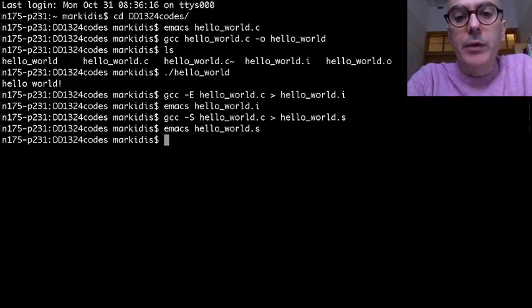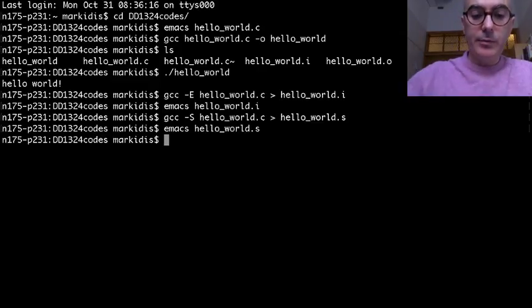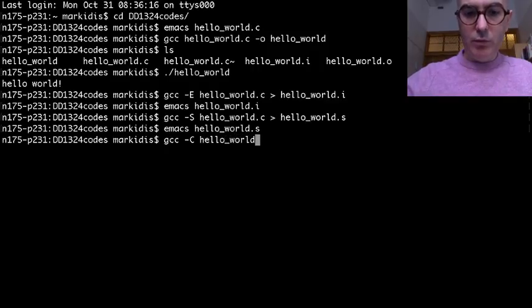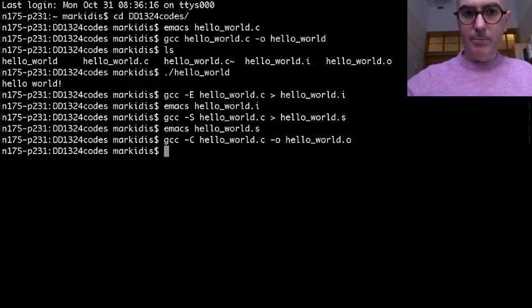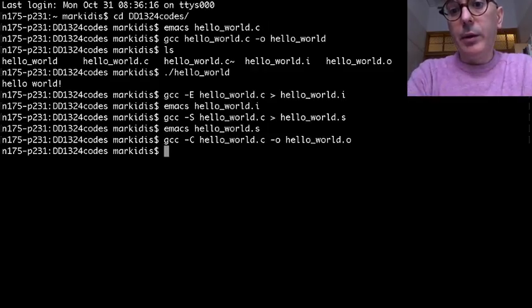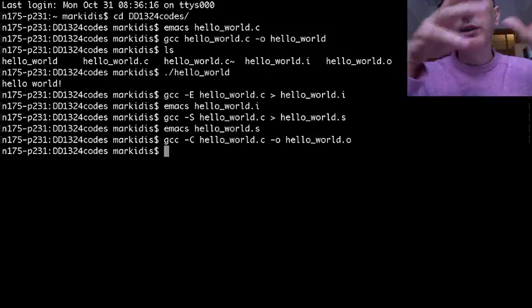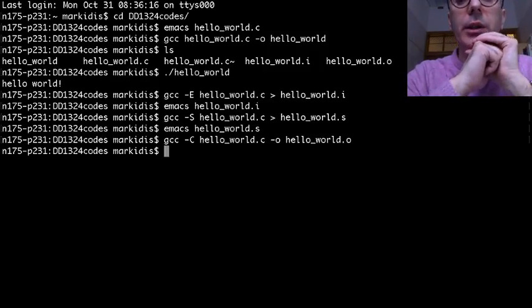One of the last steps of the compilation is the preparation of the machine code that is also called object files. We want to do that, right? We use the flag capital -c, hello_world.c, in this case, hello_world.o. So this is the final object before the linking. Right? The linker takes all these final objects and puts them together to make an executable.